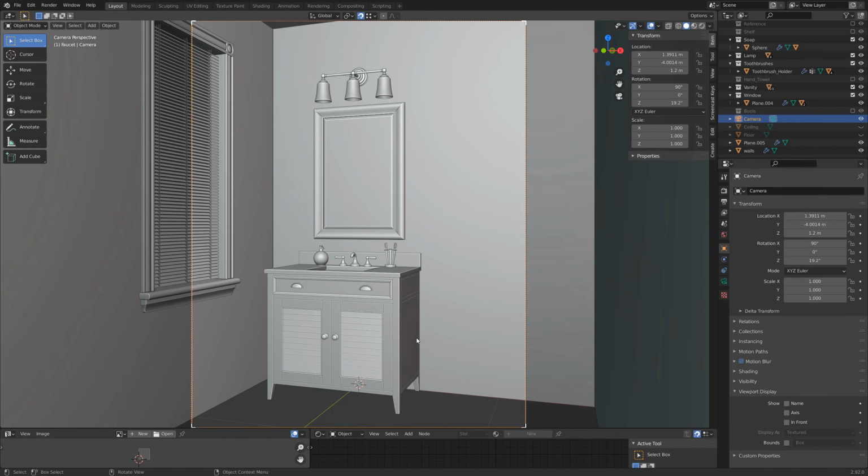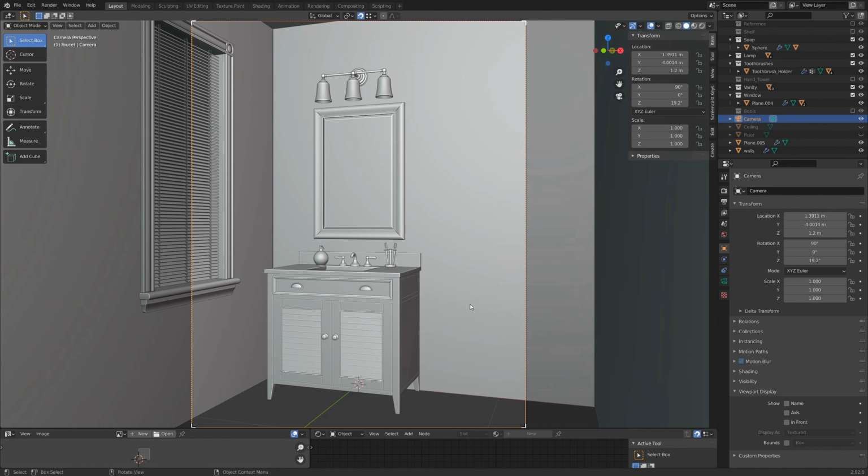So we still have this big empty space over here, and we're going to want to fill that up with some objects. We don't want to do any more modeling. I think we've done quite a bit of that already. So what I'm going to do now is show you how to append objects that either you or another artist have already created in another blend file.